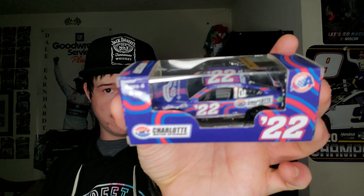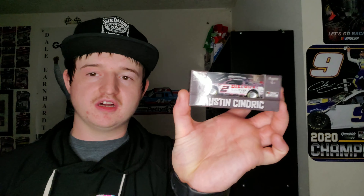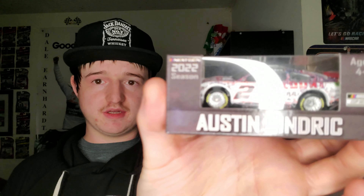This is all what everybody is waiting for — the diecast. Let's get into the 1/64s. This is the Charlotte Roval program car for this year — pretty cool looking. We got Kevin Harvick's Mobile One car. I saw this car win at Richmond, and with all that confetti this car is going to look really good. We have Austin Cindric's Daytona 500 1/64. I really like how Lionel is making the race win diecast, especially in the Gold Series again. Pretty happy I got this Austin Cindric car — it looks pretty good for a 1/64 with all that confetti on it.